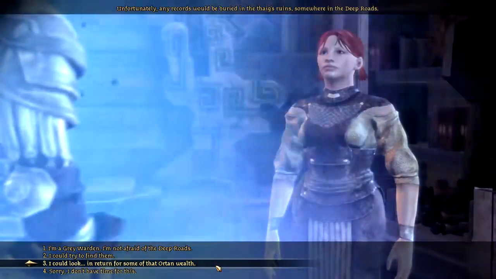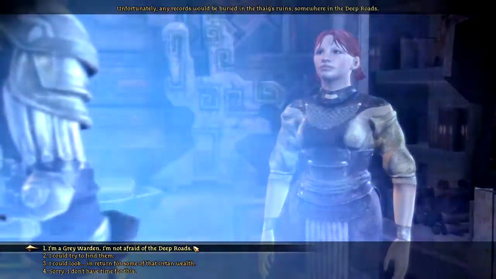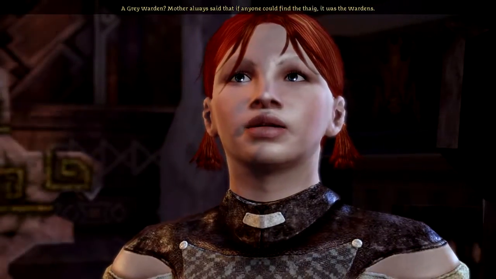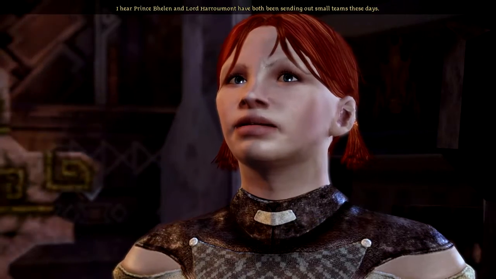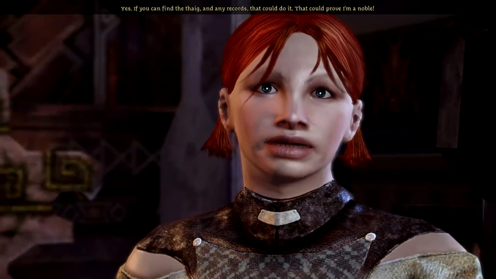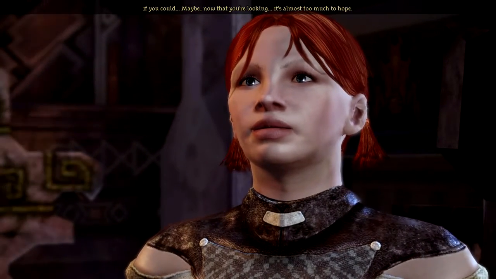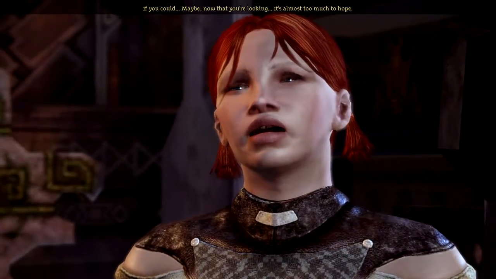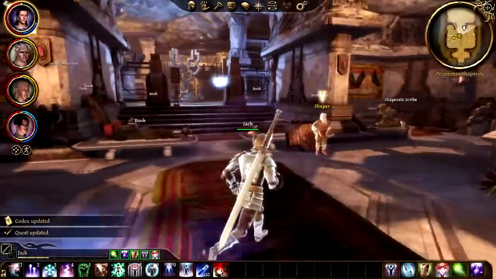I could try to look. I could look and return some of that Orton. I'm a Grey Warden. I'm not afraid of the Deep Roads. We have to go there anyway. A Grey Warden? Mother always said that if anyone could find the Tig, it was the Wardens. I hear Prince Balin and Lord Harrowmont have both been sending out small teams these days. Yes, if you can find the Tig in any records, that could prove I'm a noble. If you could. Maybe now that you're looking. It's almost too much to hope. Don't worry. We'll find it.